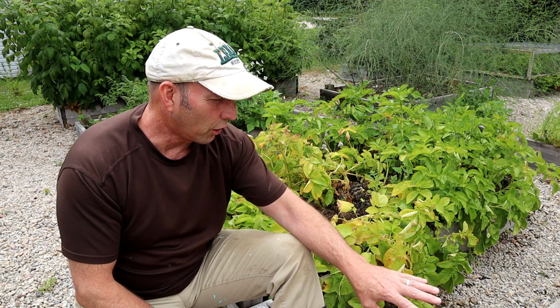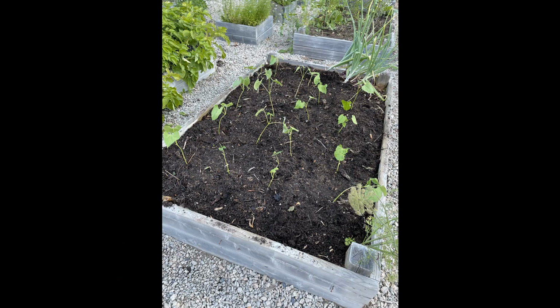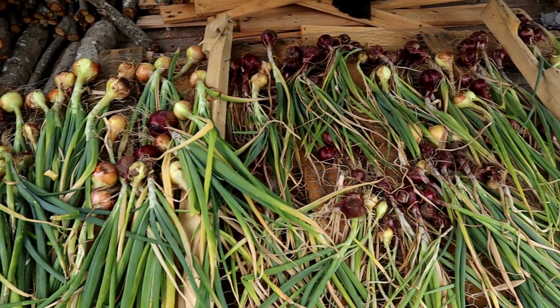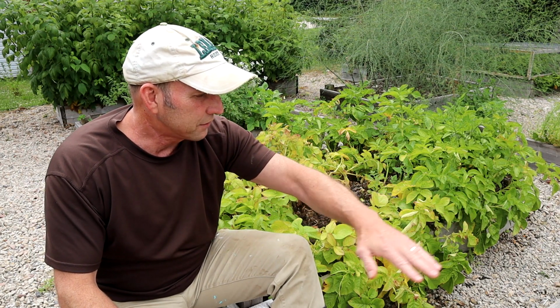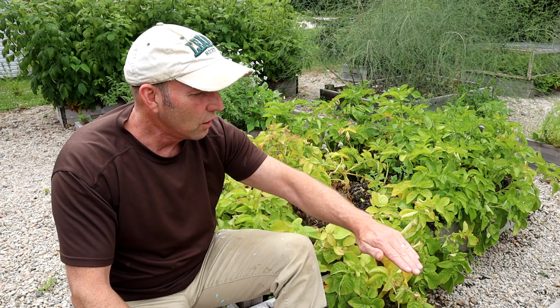I'd hoped to show you a bit of a garden bed refresh that I did the other day in this bed here. As you can see, it's now got some bush beans in here, and it did have onions in it, and as you can see I've harvested all my onions. They're just on the side here. Absolutely fantastic harvest of both red and white onions. The white onions were a bit bigger, still got some in the bed. Then I got rid of all the weeds, put a couple of inch layer of compost on top, so that's giving it a bit of a refresh, bit of an oomph, and planted up the bush beans.